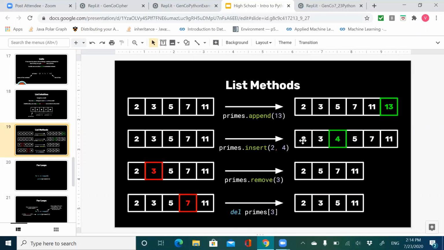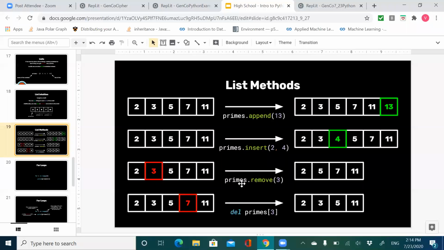Currently index 2 is 5, but we want to change that to 4. It would squeeze it in between and then shift everything down 1. Python does all the work for you, so you don't have to worry about shifting anything. It will literally just put it in there for you.